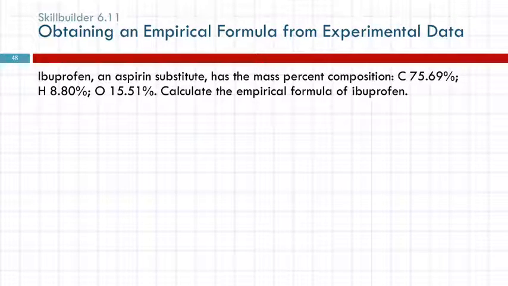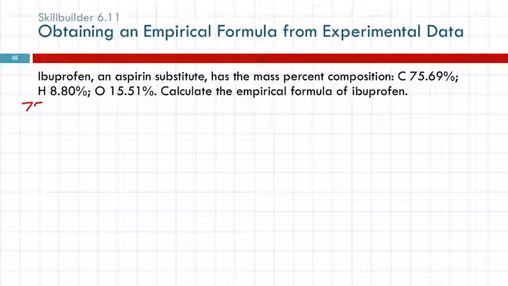Well, the percent composition is the same regardless of the sample size. In order to find masses, we have to just choose a sample size. We can choose whatever's convenient. What's really convenient is 100 grams. Because if I have 100 grams of this ibuprofen, how many grams of carbon do I have? 75.69 grams. By choosing 100 grams, I can take a shortcut and just take the percent off and write grams, because that's true for a 100 gram sample. It's not magic, but it kind of seems like that.